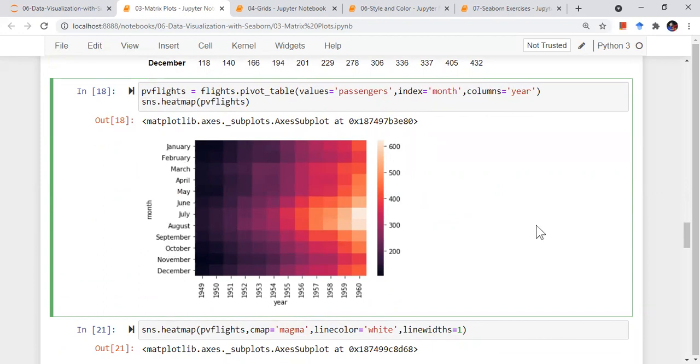So we can see that around 500 to 600 people traveled in this part of the plot, which means during the years from 1958 to 1960, a lot of people traveled in the months of June, July, August. In general, year-wise, in the last 4 years, 1957 to 1960, a lot more people traveled by flight as compared to the initial days 10 years back.